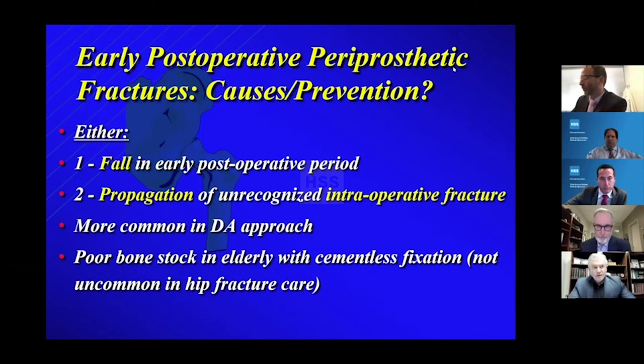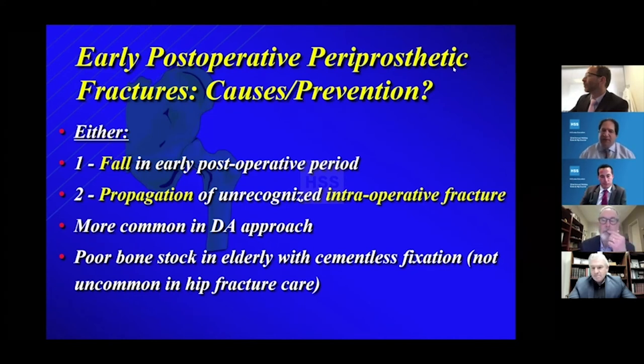Most of the audience is US-based, but the US probably puts in more cementless femoral fixation than just about any place. If you look at global registry data — Australia, the UK, Scandinavian countries — once you hit 65, and certainly at 75, the revision rate is higher with cementless. If you're selective and have the right bone stock you can get away with it, but there's certainly a trend. Mike Mont: I do cementless on everybody — I'm so comfortable with it. But you're absolutely correct; the trend is that people over 60-65 are getting much better results with cemented.